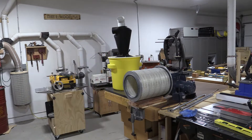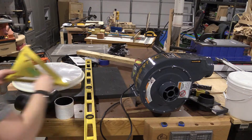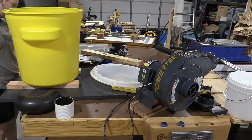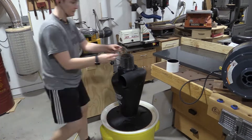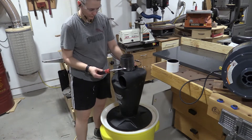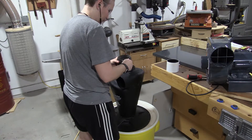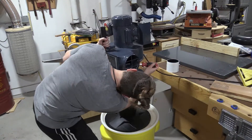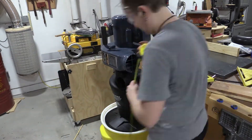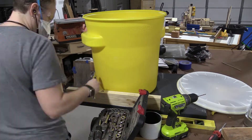I used the bottom of my Harbor Freight dust collector that I took apart for my main unit, and that worked out really well, but you could just use a plywood base as well. I was trying to keep this as short as possible, so I really had to consider whether to put the motor right on top of the Dust Deputy or hang it in a wall-mount position with the filter straight out and a conduit in between. The difference ended up being negligible, and putting it on top was much easier. I bolted some 2x4s to the base so I'd have a nice sturdy surface to build around.